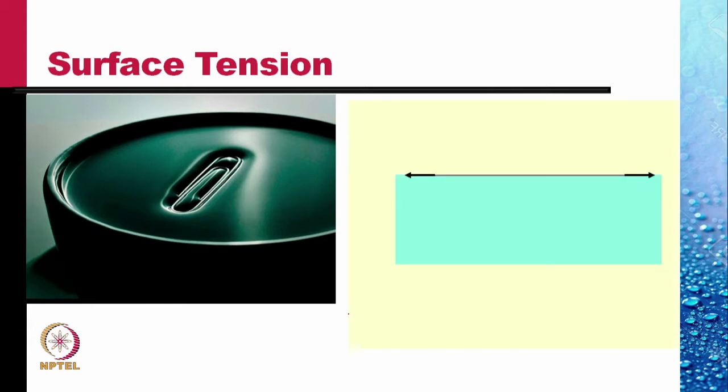At the interface between a liquid and a gas, the upper surface is under tension. A molecule which is not at the surface is being pulled on each side by molecules of the liquid all around it, but a molecule on the surface is pulled down. And because it is pulled down and it can't go down, there is a tension created on that surface.